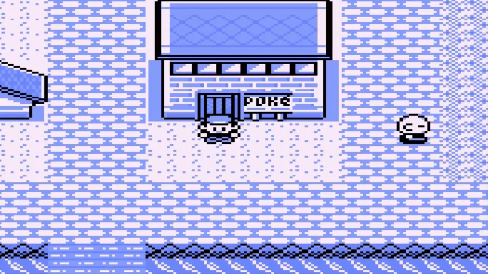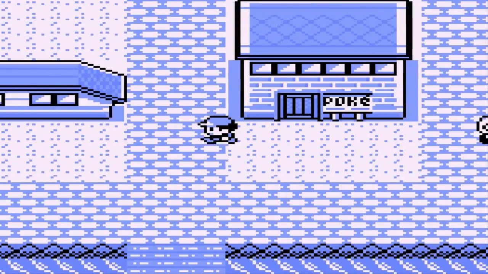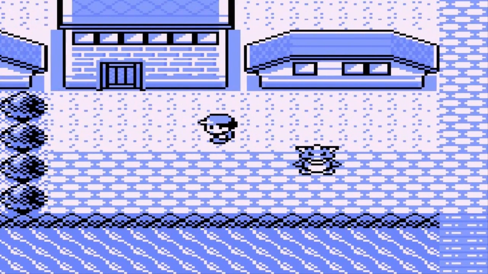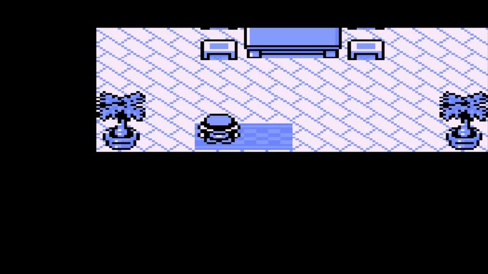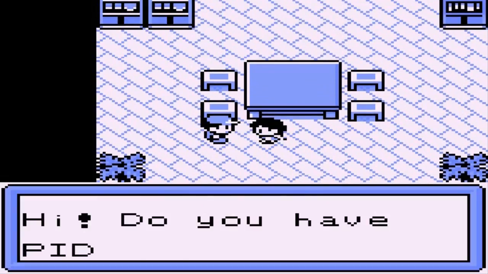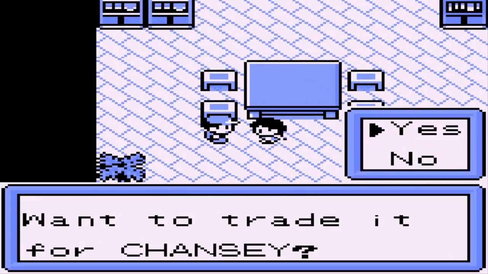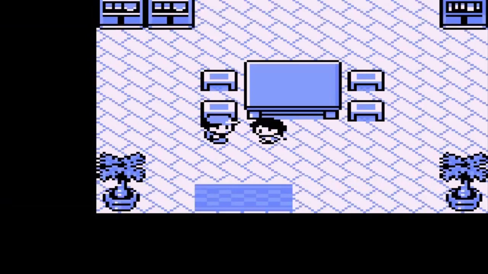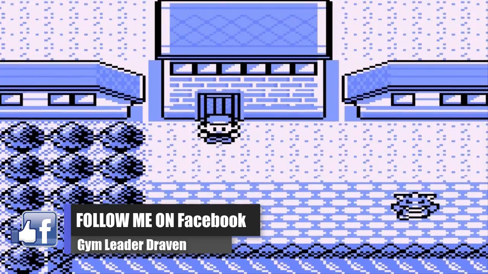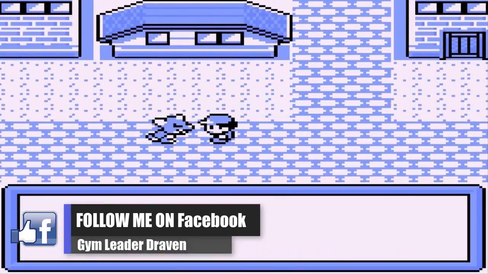Lots of stuff. So here we are in Castro Valley, and it looks like it's a nice place to be because it's by a seaport and whatnot. Let's see what this kid has to say. Do you have a Pidgey? I want to trade it for a Chansey. Holy crud. Okay, so I evolved my Pidgey, but I'm going to hold you to that, because Chansey is a very, very tanky Pokemon that we can actually get.